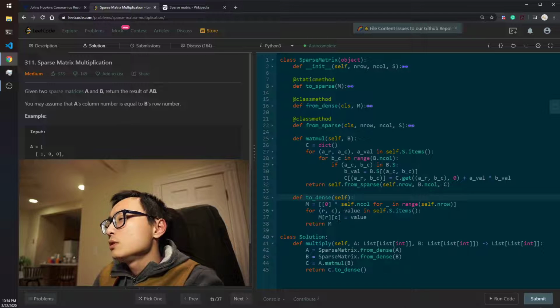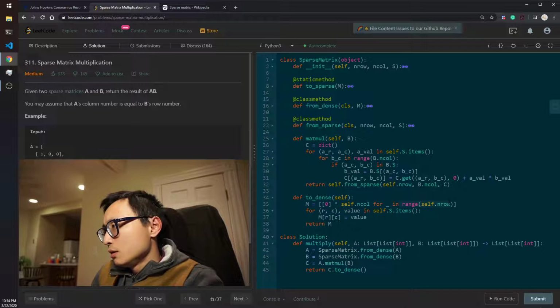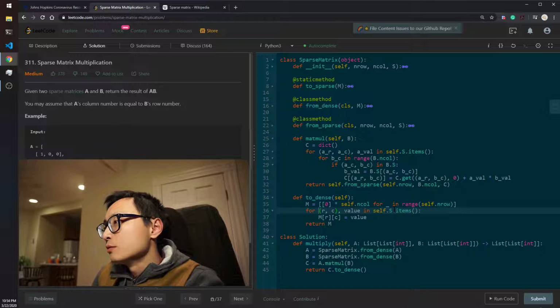The dense matrix conversion is to initialize a list of the zeros. Those columns, that's the right order. And for the location and value mapping that we store in the sparse representation, we're just setting those values in the dense format and returning that.